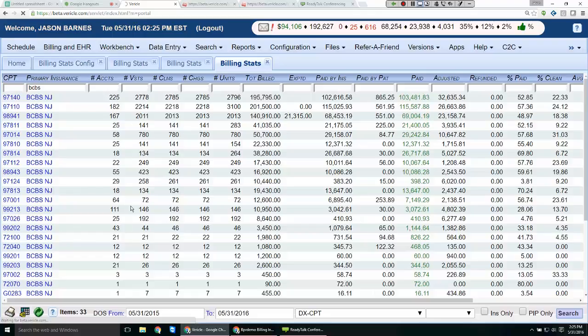Only other real way of finding this out is manually. And so we typically see that if you have multiple service locations or if you have multiple rendering physicians, you're going to want to be able to pull this data with diagnosis code, CPT code, service facility, and rendering physician all at once. And you can create those reports so that you can look at all of that data at one time. So it's one of the nicest things that people have said is that, for those larger practices, I'm really able to keep my finger on the pulse of how my offices are performing.